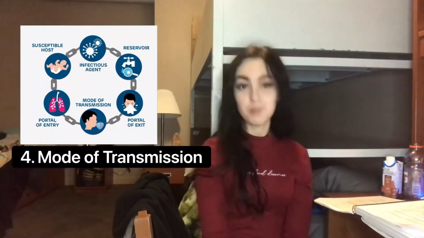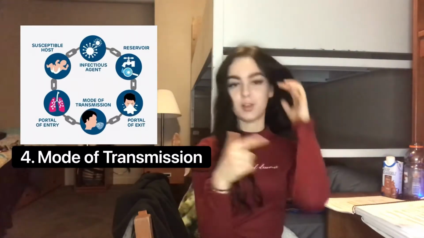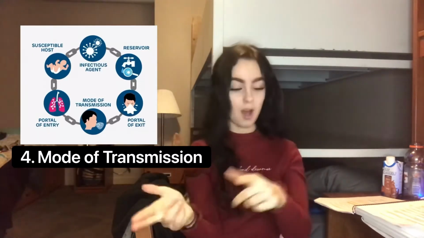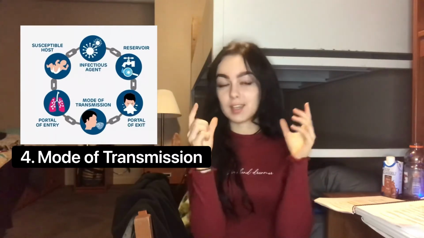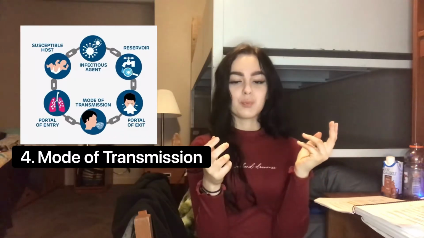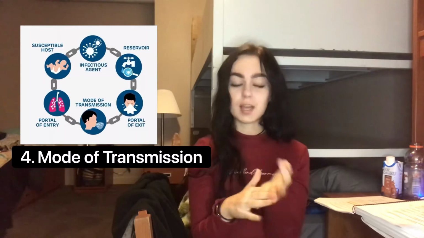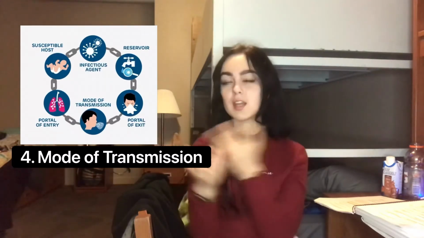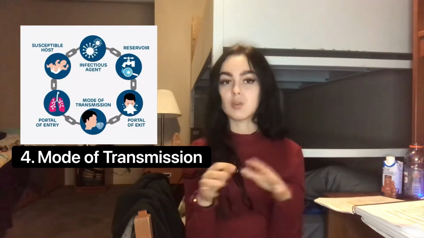Next, we have mode of transmission. The mode of transmission is like the car that the pathogen hops on, and it could be bacteria, fungi, protozoa, whatever the pathogen is, it hops in this little vehicle, right? That is the mode of transmission that gets it from one organism to another. So that could be airborne precaution, droplet precaution, or contact precaution. Like you could touch somebody, you could breathe it in. It literally depends. It could be in the air, it could be blood to blood contact. So that is the mode of transmission.